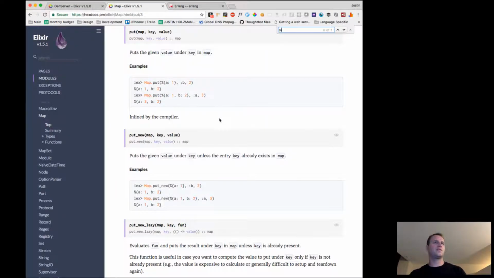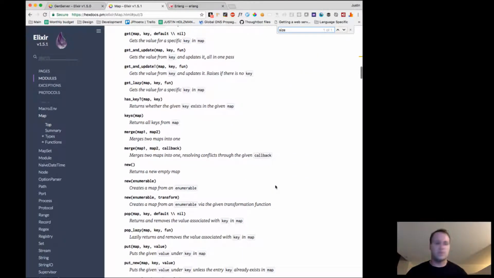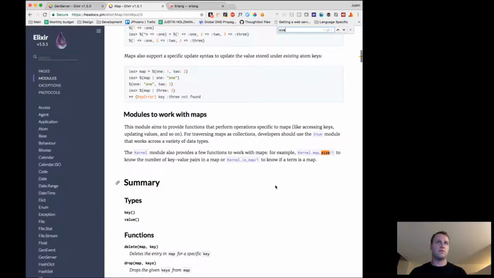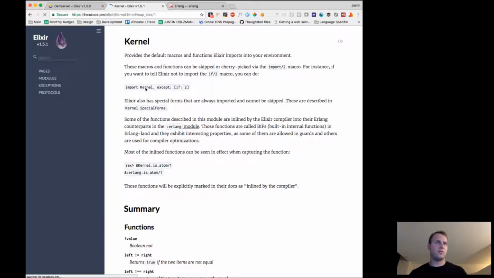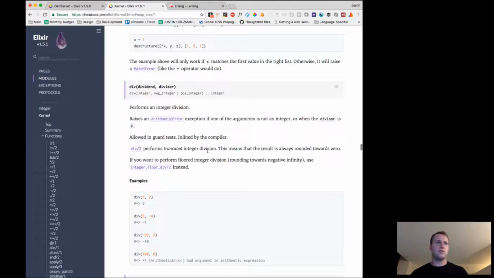Let's see, map size. So there is a map size. It's inside the Kernel module, so we shouldn't have to import it. Yeah, that's what we're looking for right here. Looks like we just always have it because it's Kernel.